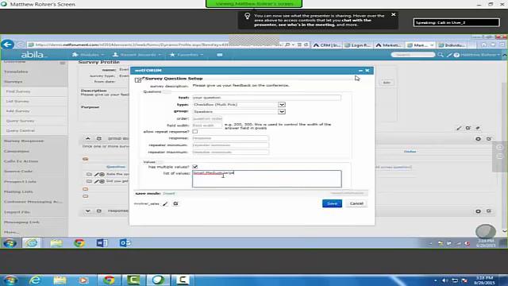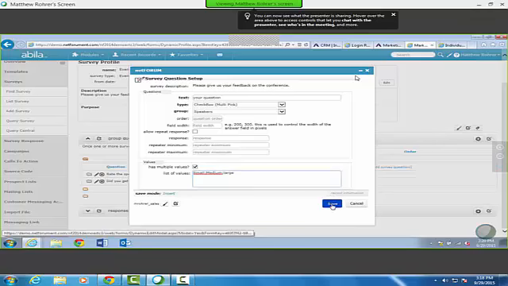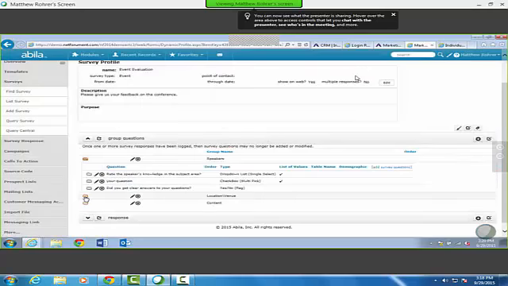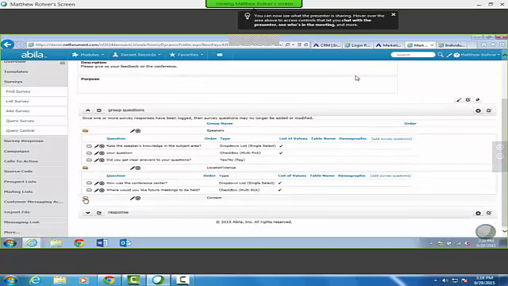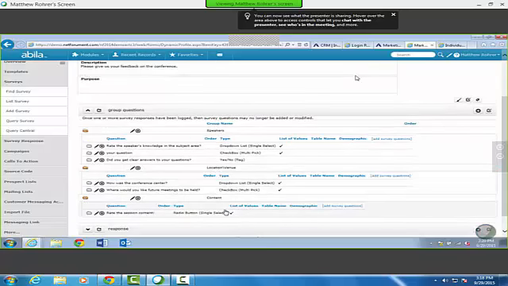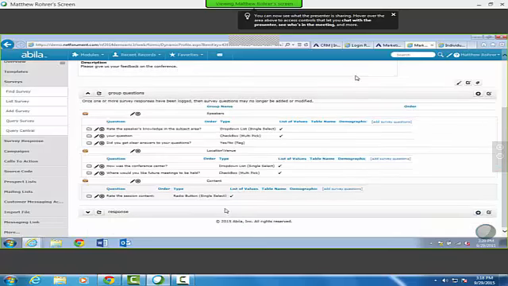We separate those with a semicolon, and then those would appear as checkboxes. So let's take a look at that. You would just build out all your questions. There could be hundreds of questions within this. Once we get all those questions there, we've got a drop-down list, a checkbox, a radio button. This shows a good cross-section of the different types.